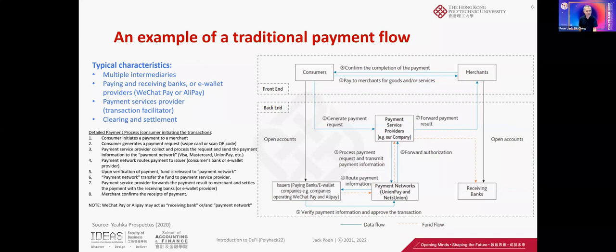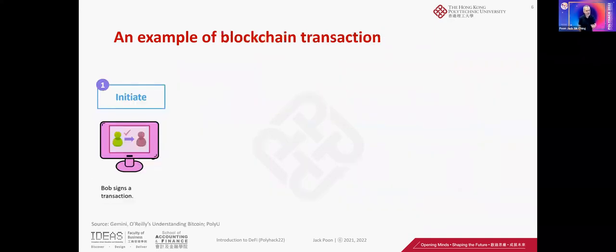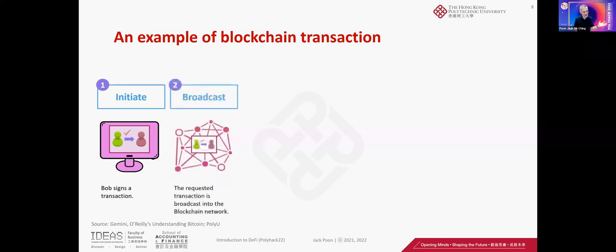Now, of course, this is very, very different from what blockchain is doing today. So here is a different transaction as to how blockchain really works. So presumably when you're about to make a payment to a merchant or you're about to pay someone, Bob in this case actually composes the transaction to say, hey, I'm going to pay Alice perhaps $20. And then instead of sending it off to a payment provider or any type of gateway, what he actually does is he uses his private key to sign the transaction, using a digital signature. And after that, it is essentially broadcast to the network.